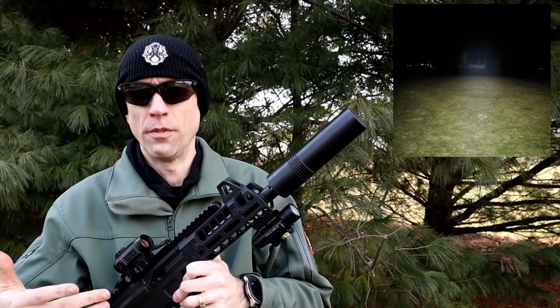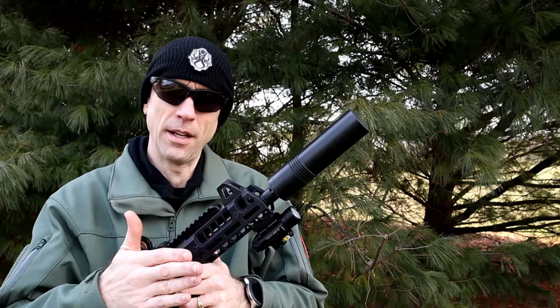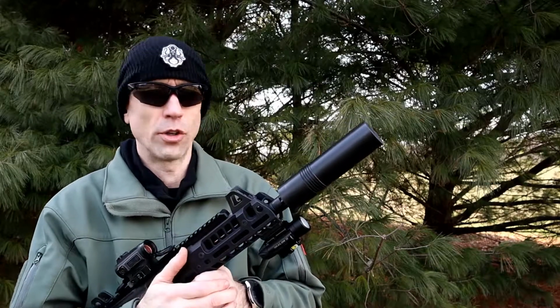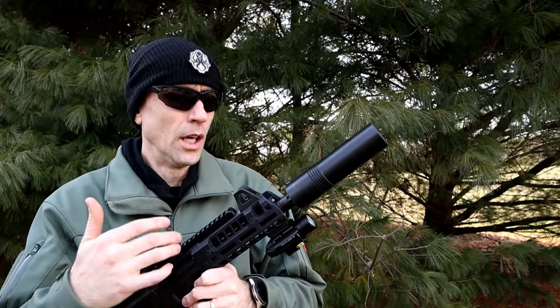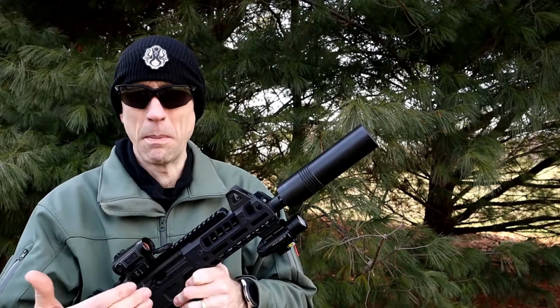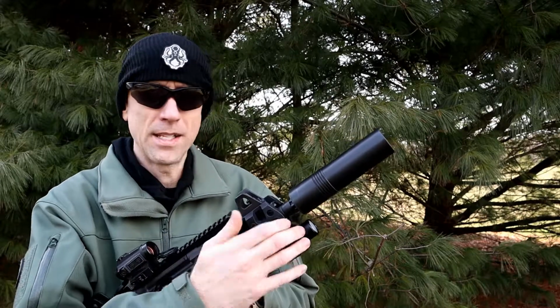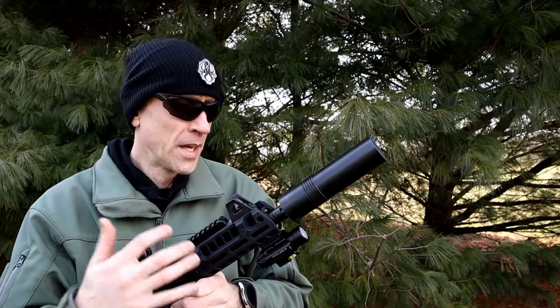And I would say 240 is definitely them maybe erring on the side of being a little conservative there, at least on full power anyway, which is nice. 250 yards, not a problem at all. Really illuminating whatever you're shining it on in that area, and being able to make out what you're shining it on. So for this size and for its light pattern distribution, it throws a lot of light at good distance. So that's nice to see.